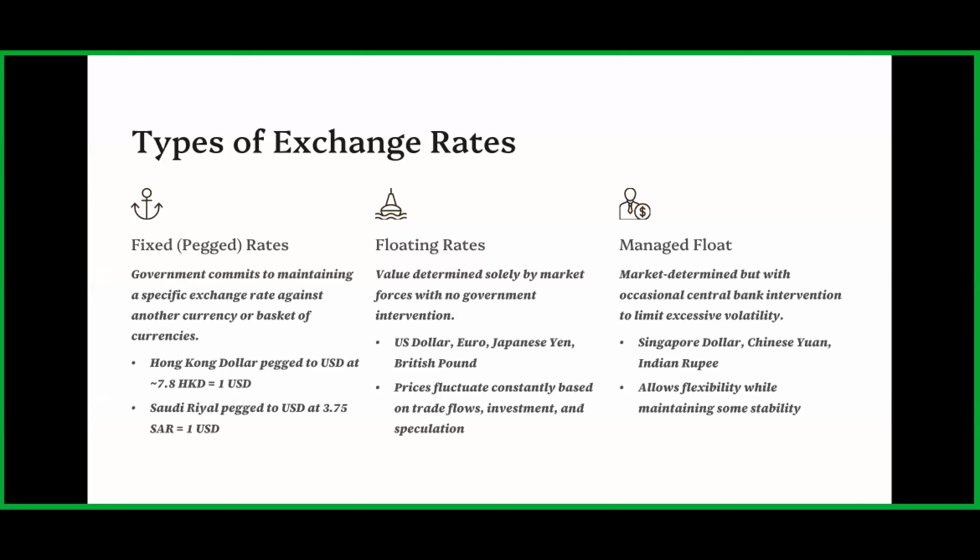We can say floating exchange rates are more beneficial to the rich countries, to the developed countries, because of the value of their currency. Countries like the US already know that they are dominant in the world economy, because they are the richest country. The US economy is a 30 trillion economy, so no one is near it. They already know that their currency, the US dollar, is the dominant currency in the market.